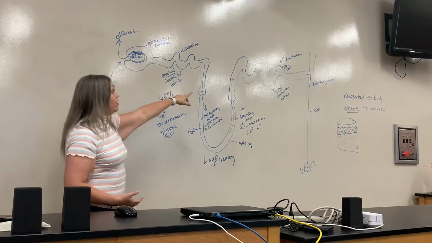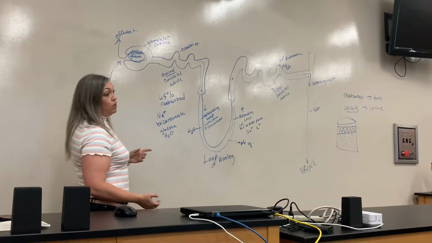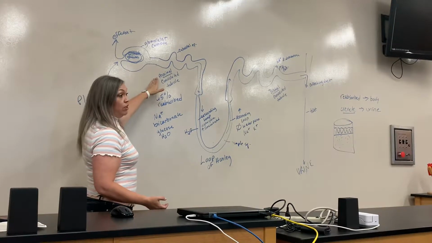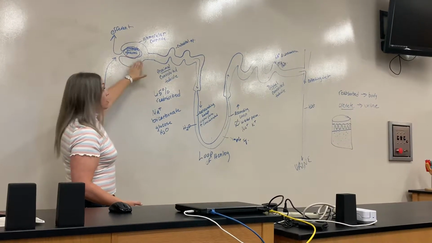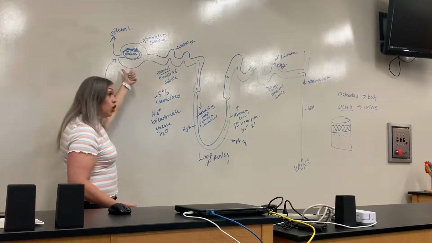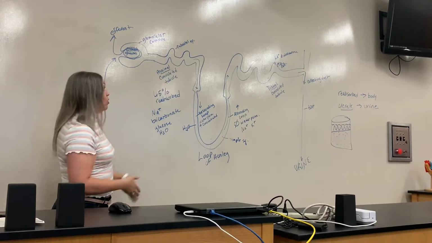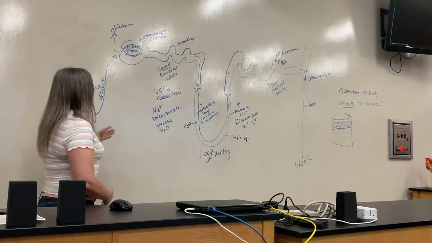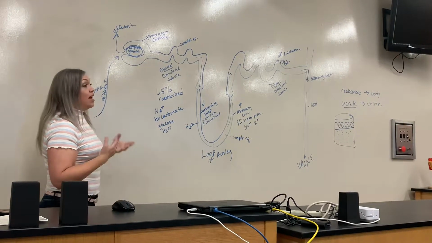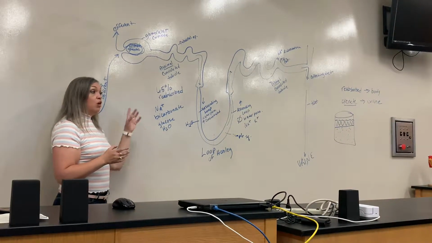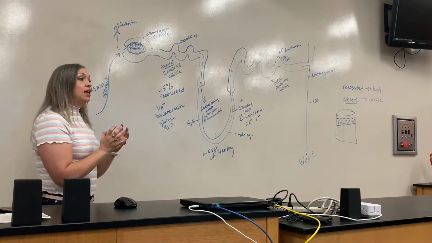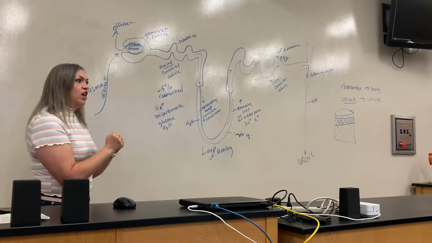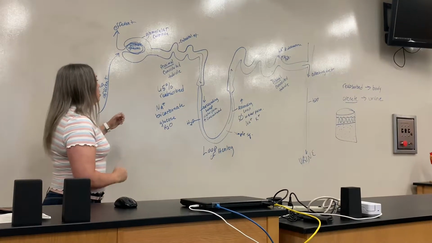You notice down on the other end we have a distal convoluted tubule. Proximal means closer to our point of origin, and our point of origin is the glomerulus. So proximal is the one that's closer, distal is distance, farther away. The proximal convoluted tubule is made out of cuboidal epithelium because our pressure here is higher, so we need that added strength to be able to handle all of that filtrate coming into that tubule.